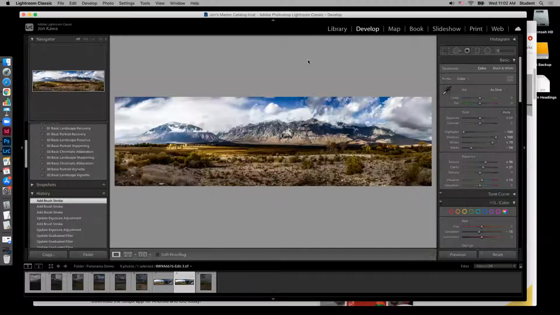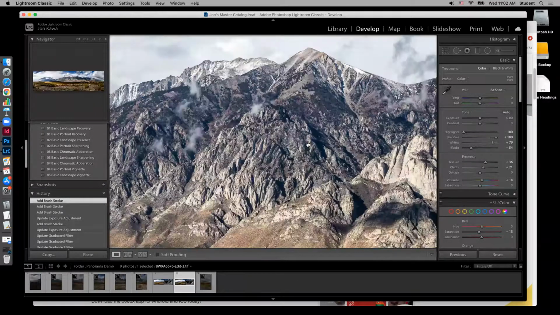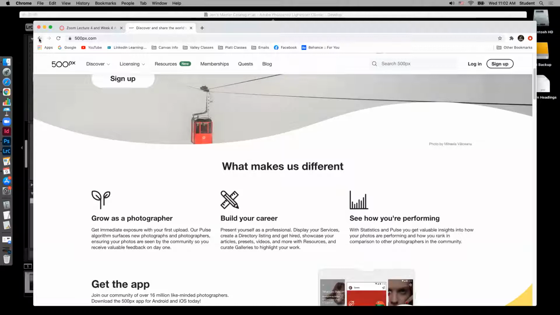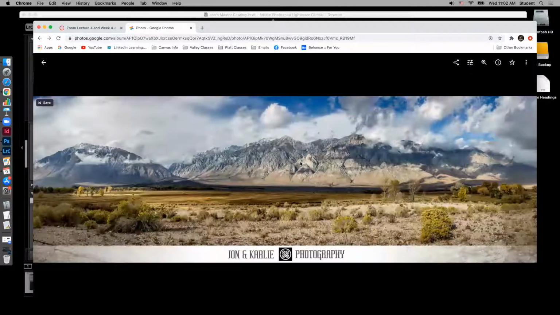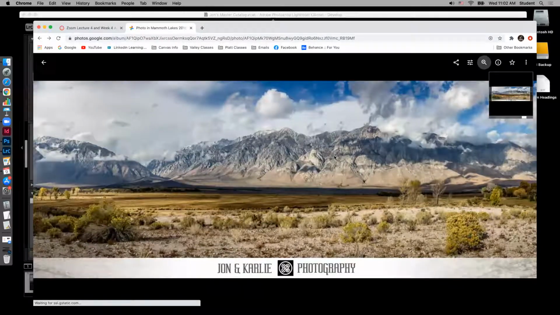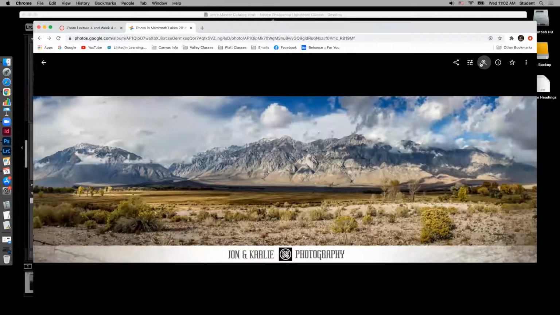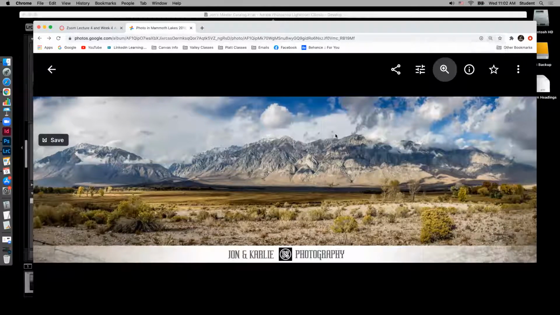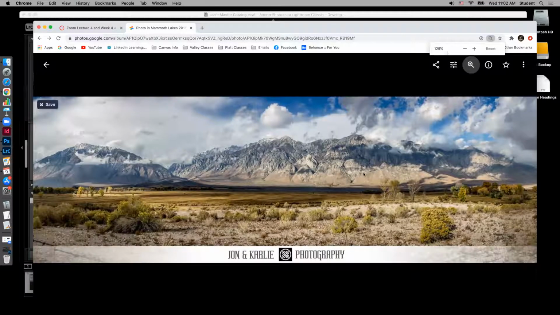One of the things is, when I blow this up in Lightroom that big, you can really see that detail. But if I'm in Google, and even Google Photos or Facebook, and I blow this up, it's not nearly as nice. Is that all I can do? I guess that's as large as it goes. Okay. Anyway, let me stop that.